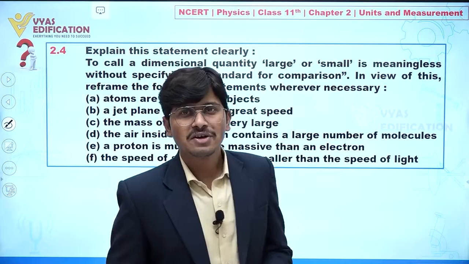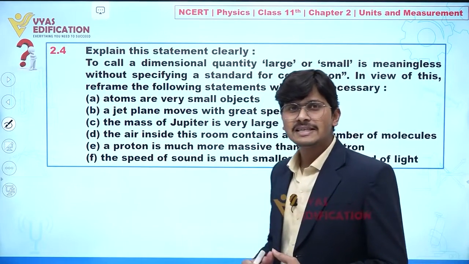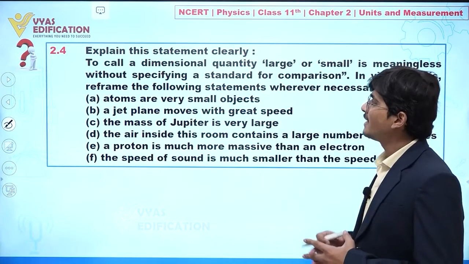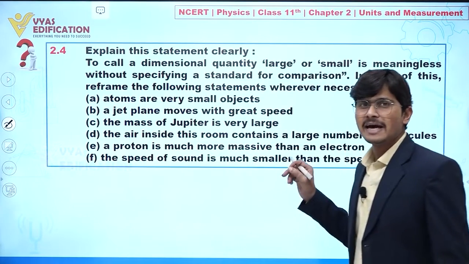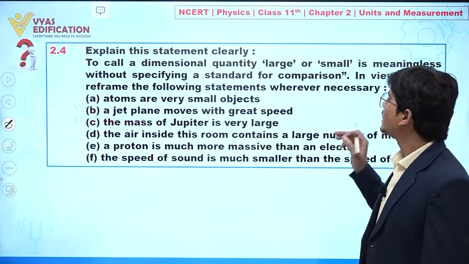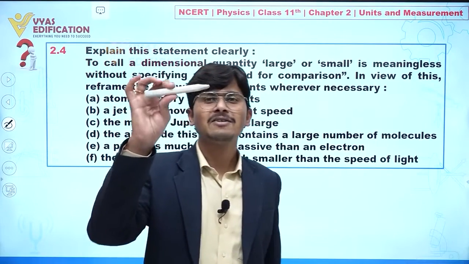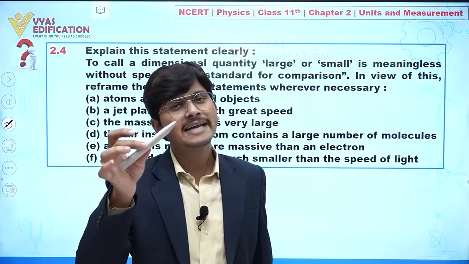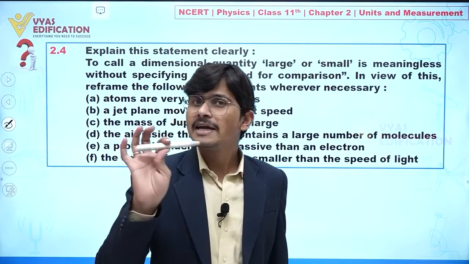Now students, we are going to discuss question number 2.4, in which it is given to explain this statement clearly: to call a dimensional quantity large or small is meaningless without specifying a standard for comparison. Suppose I have this stylus and I want to measure its length. Definitely I need a meter scale or a centimeter scale. It means I need a reference.